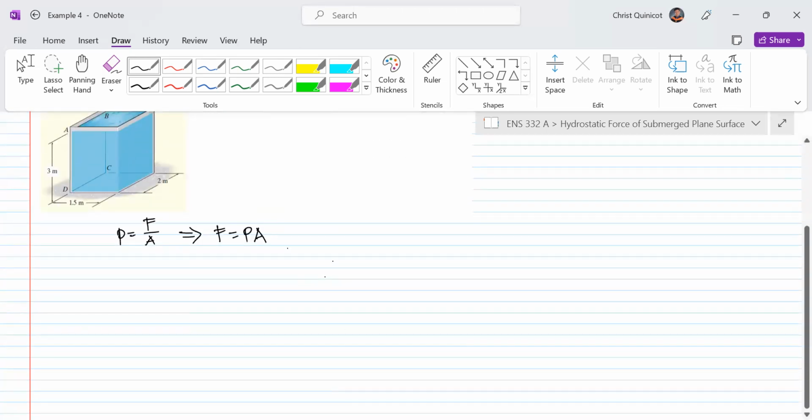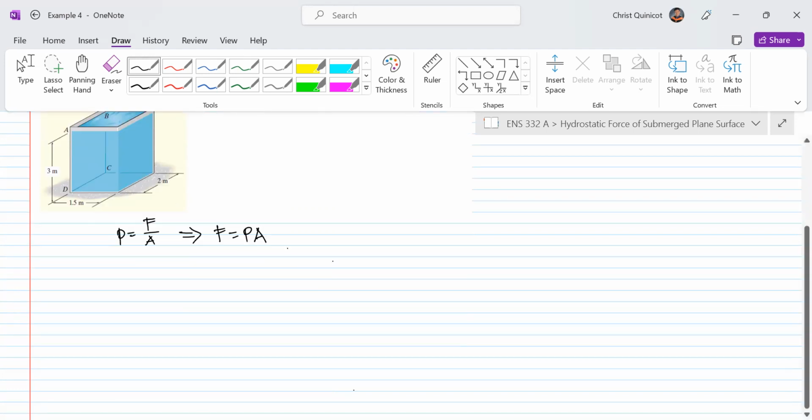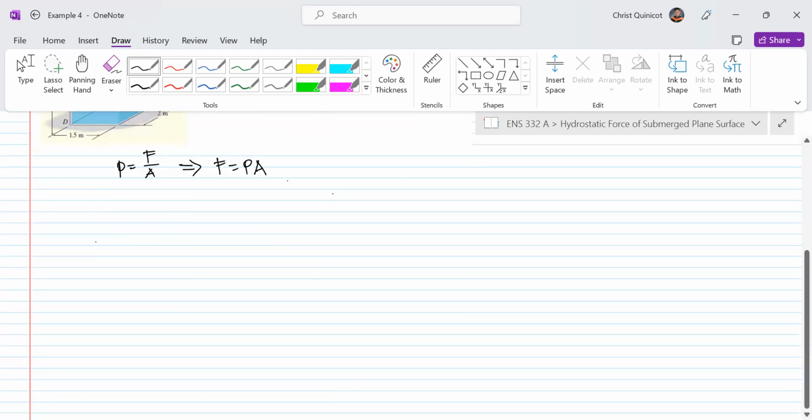But we do know that as we go deeper, our pressure also increases. And the maximum pressure of our fluid is equivalent to the entire column of that fluid, the maximum pressure that our column of fluid exerts. So therefore, the total height. For this case, that is at the very bottom of our tank, which is 3 meters deep from the surface. But before we go on with our analysis, let us write first the given.